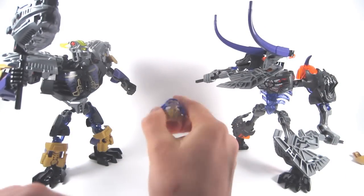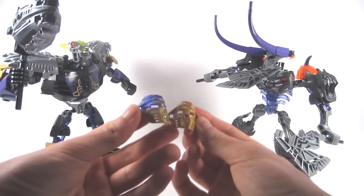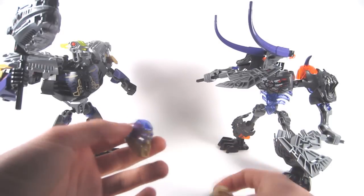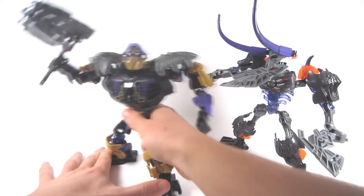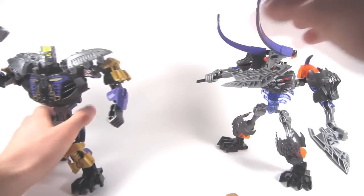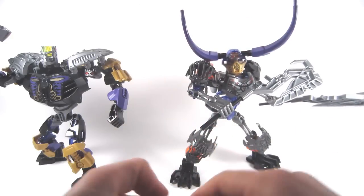Now, for comparison's sake, this is the new Mask of Earth. Whoops. And this is the old one. Now, as you can see, the gold is actually quite similar. It's actually, I'd say, the closest to this gold. But, there you go. There's your comparison. And here's how it works on Onua. So there you go. Fairly simple, fairly straightforward. So everything seems to work out as it should. And there we have it on Skull Basher.